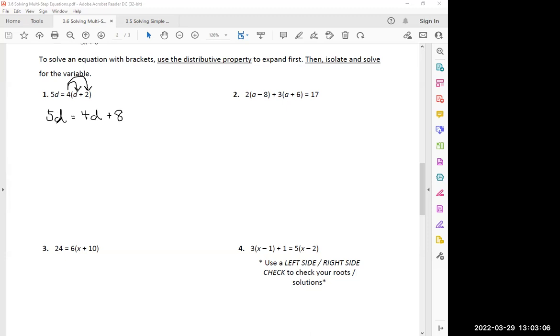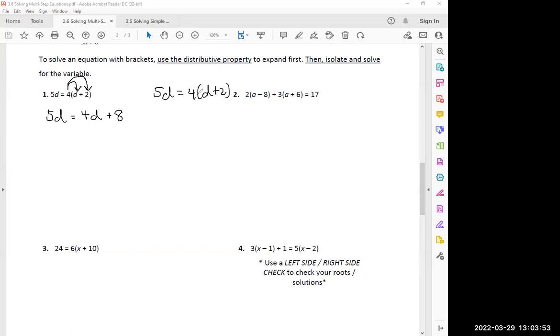Next. I have D on the left side, D on the right side. Andy? Pardon? Wouldn't brackets be? Oh, sorry, I can't quite hear. Oh, yeah, yes. What I decided to do first was actually just multiply everything out and get rid of the brackets. What you could do, absolutely. I think what you're trying to do is, did you try to divide by 4 first? Because there's a bracket and there's a multiplication, you wanted to get rid of the multiplication first?